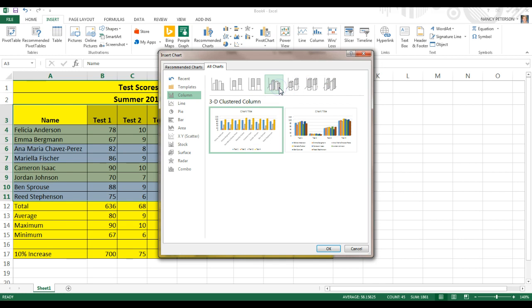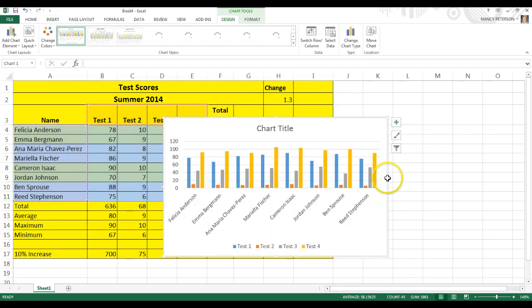Okay, so let us go back and keep it simple. We're going to choose the clustered column chart. So I'm going to click OK, and I have an instant chart. There it is. If I needed to, I'm almost finished. I could give my chart a title, and it was Test Scores, Summer of 2014.